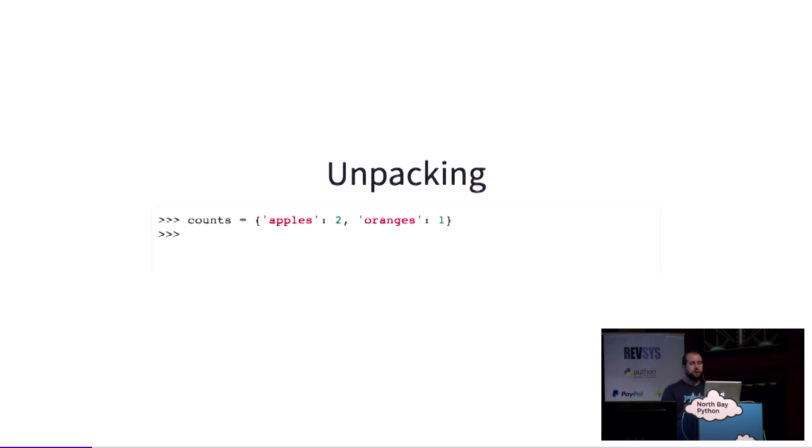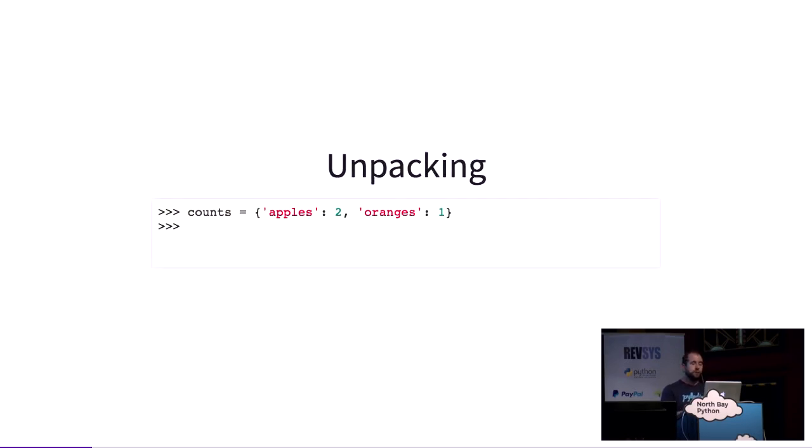All right, one more example. This dictionary has 2 key-value pairs. If we try to unpack this dictionary into 2 variables, you might guess here that we would get an error, that this doesn't make any sense. Python does actually allow us to unpack this dictionary, though. This is valid Python code. So that's a little bit weird, but we're going to run with this. So at this point, you might guess that x and y are maybe tuples of key-value pairs for this dictionary. They are not. They're keys. So we're going to talk about what's going on here, and we'll revisit those 3 examples at the end of this talk.